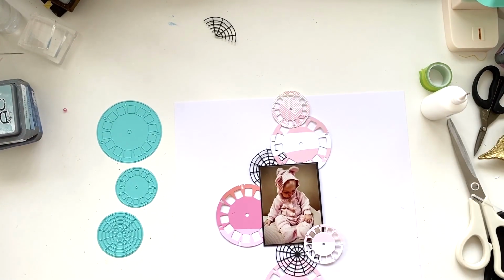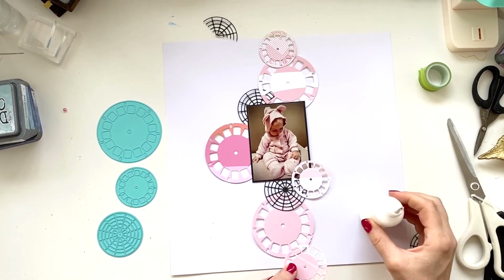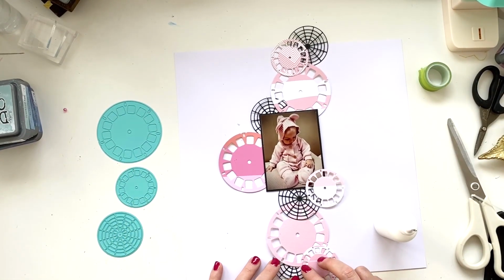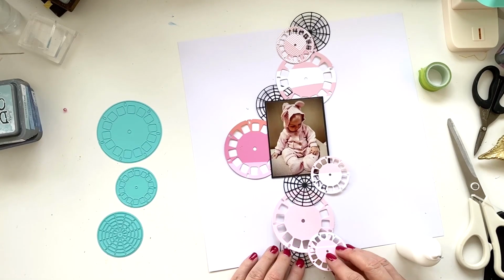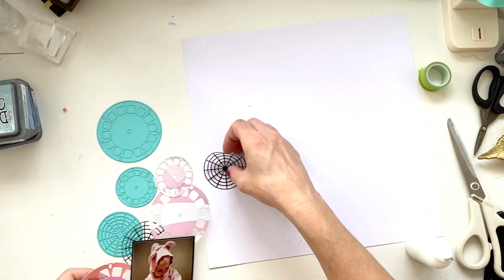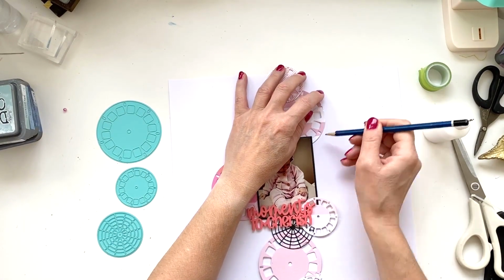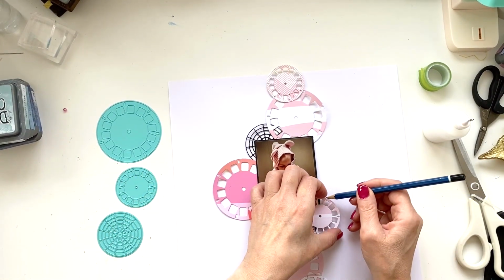So it's my go-to thing to create a centerpiece for the layout. So I'm creating the layout without attaching it to the background. That doesn't always work, but I try to do that most of the time, because then I can pick the whole thing up and mark the place where I want it to be on the page, and then add my stenciling or mixed media. So I'm marking the spots where I want that complete layout piece to be.